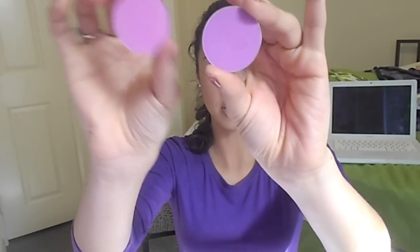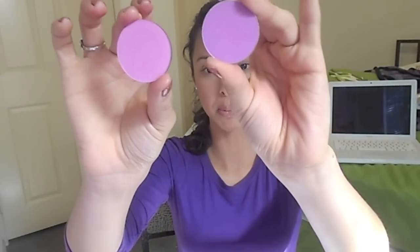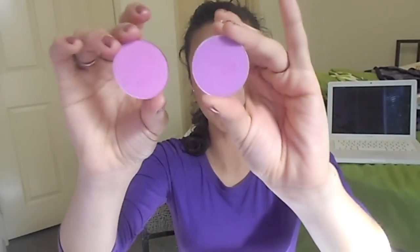Next, I went ahead and swatched another purple color, which is Mulberry. But this one's way darker than Flamingo Pink, or at least in the pan it is. So this one here is Flamingo Pink and this one's Mulberry. As you can see, this is just a truer purple. This one was like a purpley pink. And yeah, they're both matte, so they're very similar in that sense. But in the pan, they do look quite different.